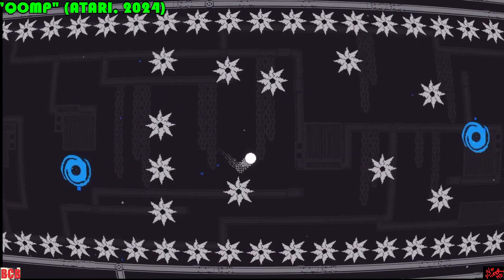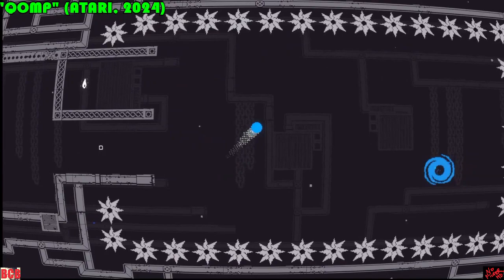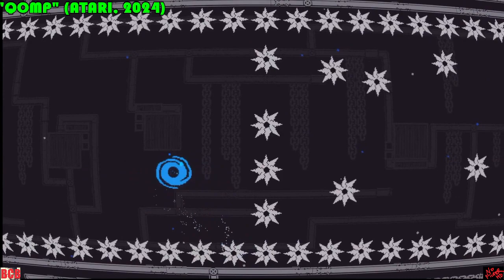Yep. Then you've got the boost ability. Overall, the ball in Qomp 2 moves slightly slower than it did in the first game. This in itself might prove annoying if you're familiar with Qomp, but the addition of the boost makes the slower pace much more palatable.